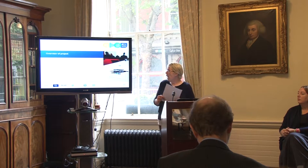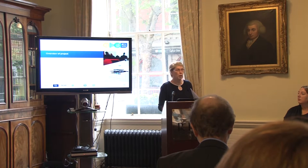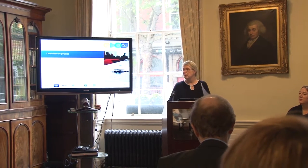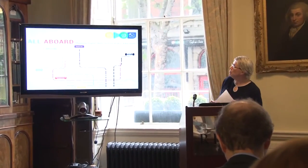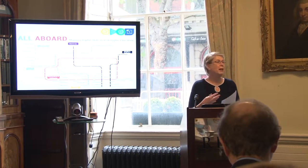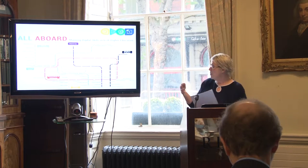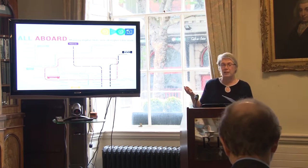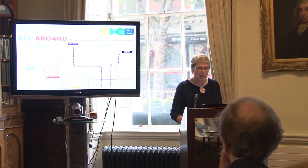We took a case study approach. Just to point out, this is the first learning and teaching project for the cluster — it's probably one of the few projects for the cluster. The All Aboard Digital Skills framework was developed by a previous National Forum project and it makes sense for us to build on that. We like the idea of the Metromap. We've used it loosely, so you might say where in the case study have we got it, but it has been there and you'll see some bits from it.